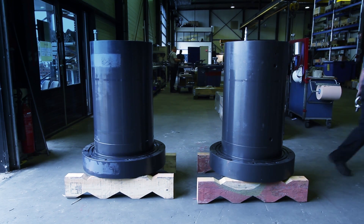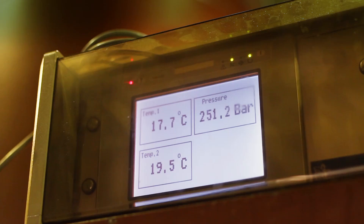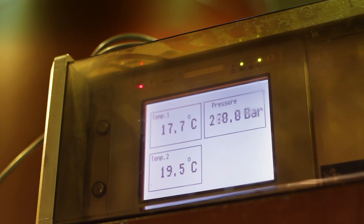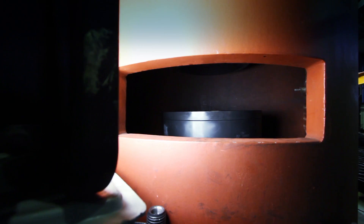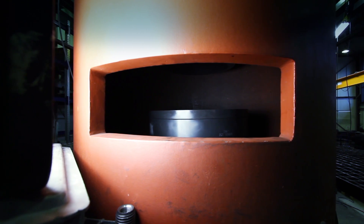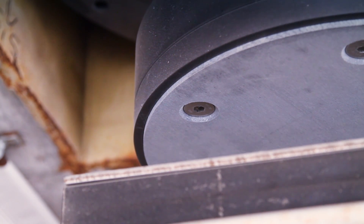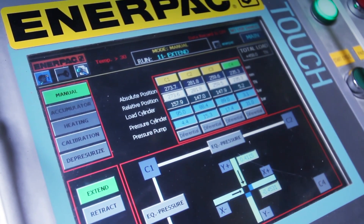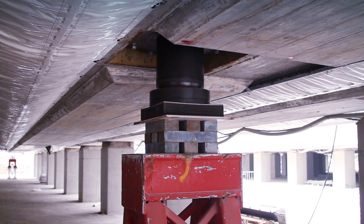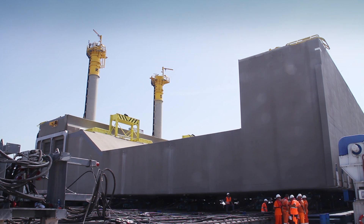After a cylinder has been assembled, it is subjected to thorough testing, which involves exposing the cylinder to the same forces it will be subjected to on the seabed near Venice. Aside from that, various simulation tests have been conducted in Italy and Spain to simulate wave movements. Once the Enerpac system has arrived in Venice and been mounted into the caissons, a site acceptance test is conducted. The hydraulics and electronics are tested in their ultimate setup. And when everything has been given the green light, the caisson will be ready for transfer to the barrier site.